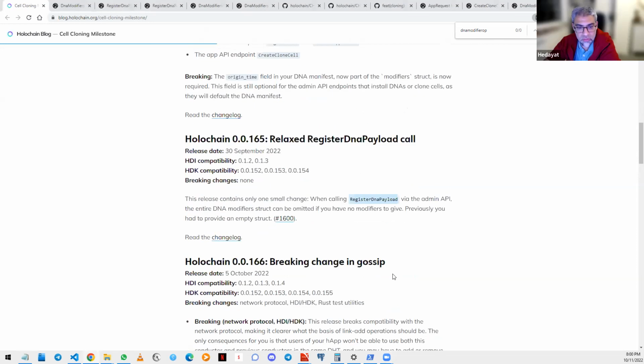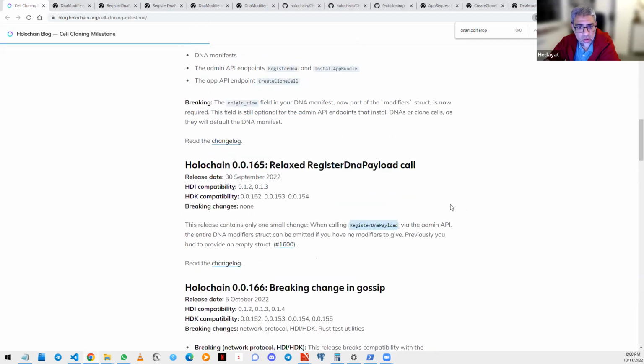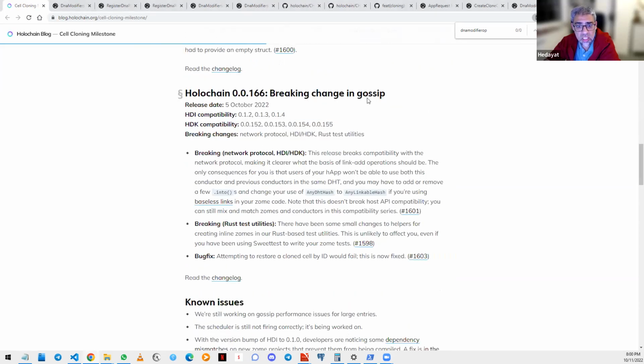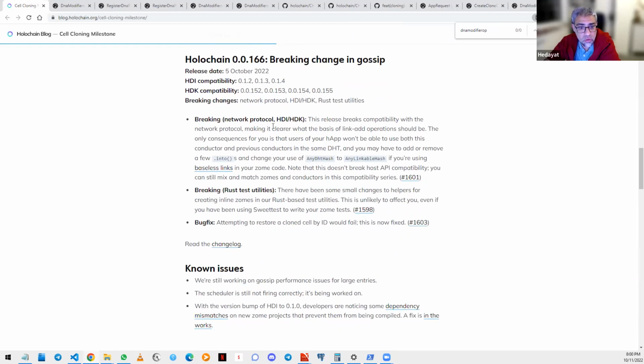Let's continue the review if we find anything else. So 165, a relaxed register DNA payload. We reviewed this right now. This one, breaking change in gossip. Okay, breaking network protocol, HDI, SDK. This release breaks compatibility with the network protocol, making it clear what the basis of the link add operation should be. The only consequence for you is that users of your app won't be able to use both this conductor and a previous conductor in the same DHT.